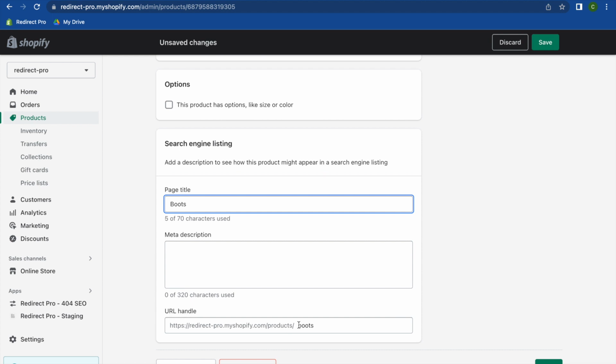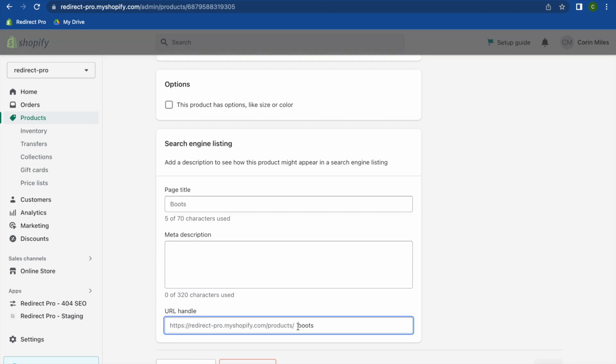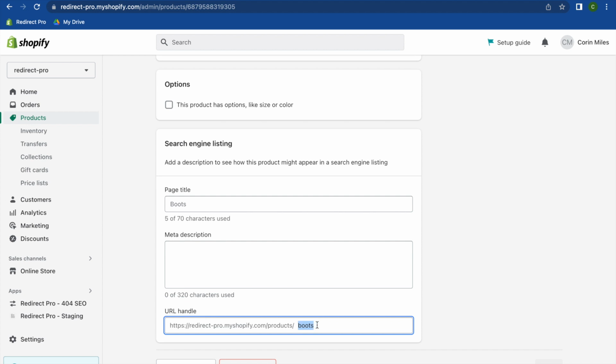So I know if the product name in the URL before I migrated was just boots like this, and we can see that here in Shopify it's exactly the same, then we know that the pattern redirect is going to work fine. So just make sure that the product names and the collection names within the URLs match up exactly for the example I've shown you.